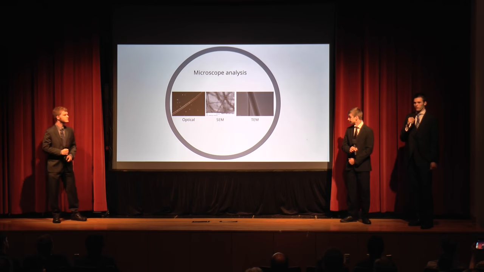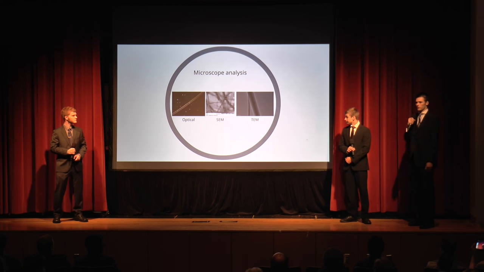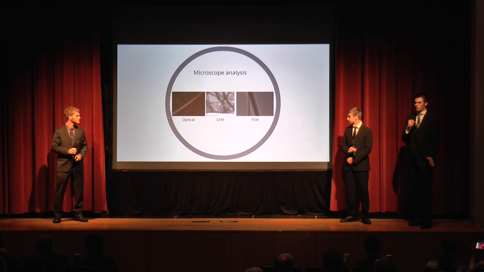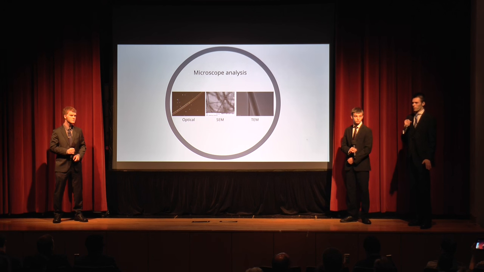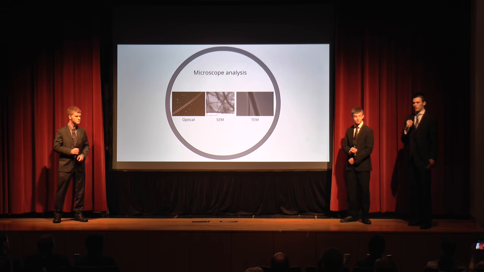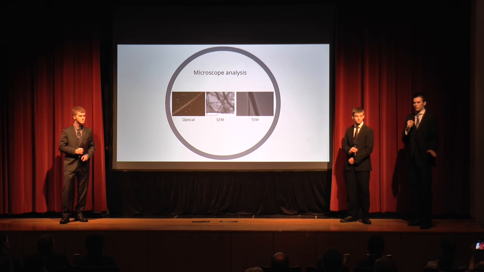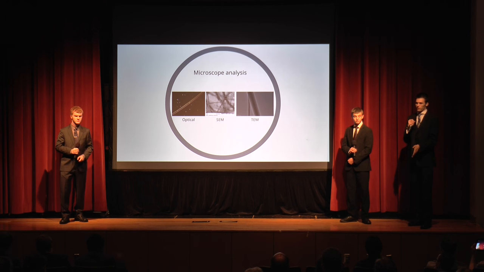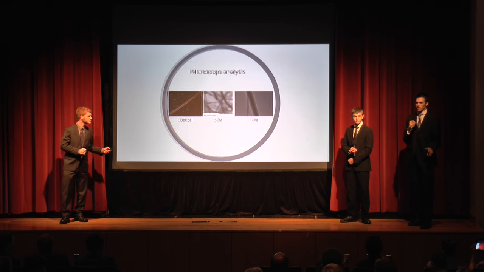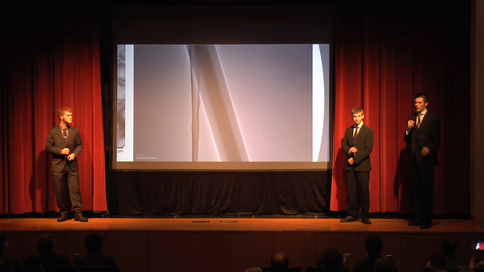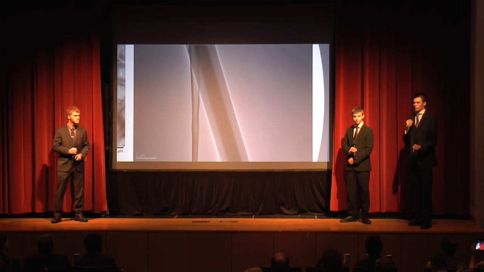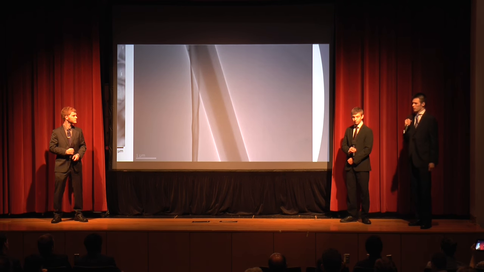In our research, we used three different microscopes. To the left, we have an image taken from an optical microscope, and we basically just used that to confirm that we were making nanofibers. In the middle, we have an SEM image, but we tried to use that to confirm if we had core sheath or not. One of the problems with an SEM is that it only analyzes the surface of the material, so we couldn't see through one fiber and see if there was the core inside. To do that, we had to use a TEM, or transmission electron microscope. This actually punches electrons through the material so that we could see our core inside the other one.